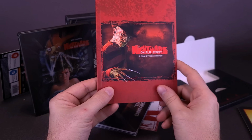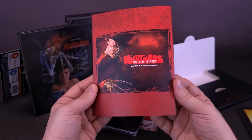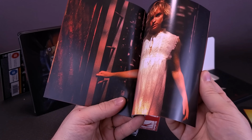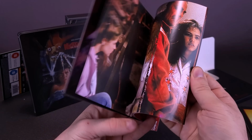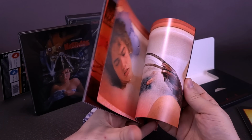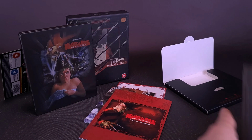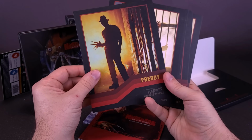I don't know if I would say necessarily that this was all necessary. If anything, this could have been a behind-the-scenes booklet that told you a little bit more about the film, things that maybe you didn't even know. Maybe a commentary or interviews with some of the directors, or actors and actresses. I don't know if just a booklet of images would have been enough for me. I don't know if I would say this is worth including, but for everything else that it has inside. Then we've got ourselves some little postcards. I like to call these lobby cards myself.